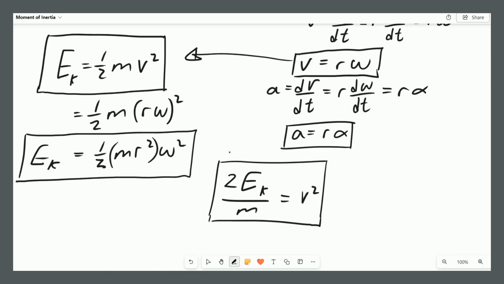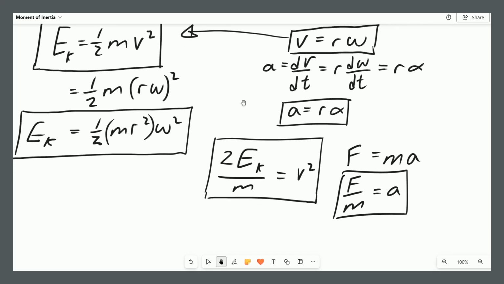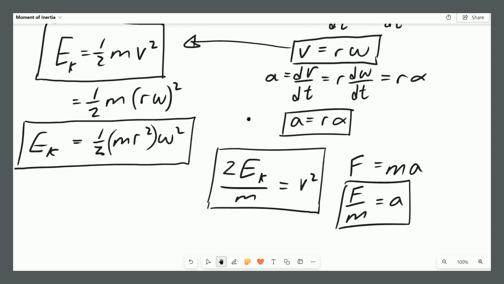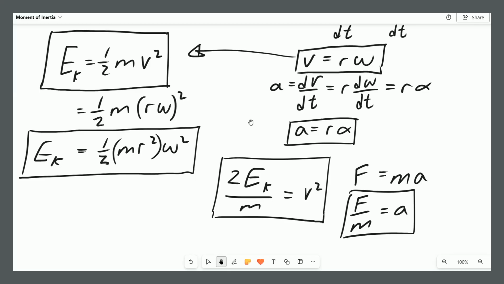Okay, we just look at Newton's equation, F equals ma. Well, if we rearrange this, F over m equals a, again, we see what mass is, right? If a certain force is applied onto an object, the acceleration that happens as a result of that force is inversely proportional to the mass of the object. Okay, the greater the mass, the less acceleration there will be. Or when we're looking at it in terms of kinetic energy, given a certain amount of kinetic energy, the greater the mass, the smaller the velocity of that object is going to be. Okay, so that's the role that mass plays.